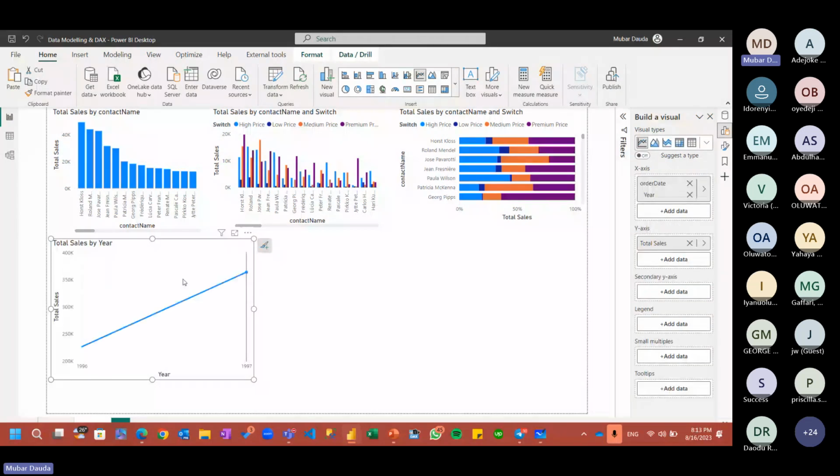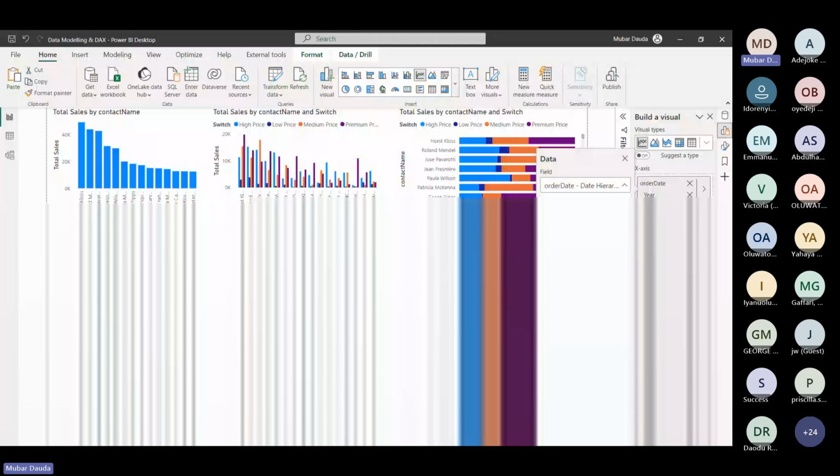From 1996 to 1997, you can see the growth. Now you can see how the growth moves. It means there is a perfect growth from 1996 to 1997. You can add more things to this apart from only the date. You can drill down, okay, I want to see by months too. And you can see by months, July. So you can see how the trend is moving.